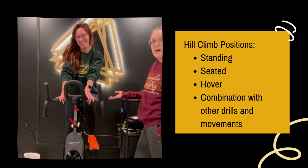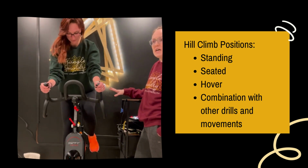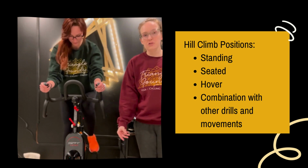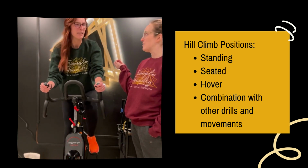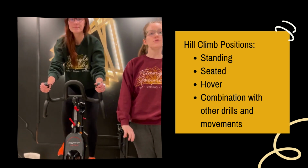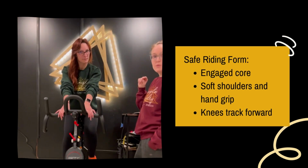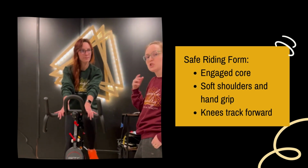So what I'm gonna do is have her stand up. She's at her 10 out of 10 in the saddle, but when she stands up, she has a little bit more downward force, so that can give her a little bit more power. Are you still at a 10 out of 10, or did you drop to a 9? About a 9, I would say, and a half. Yeah, so when you stand up, for most people, that means it's gonna get a little easier, so you could reach down, you could add more if you wanted to get back to your 10 out of 10. Knees should be pointed forward, core should be strong, hands should be light around your handlebars, shoulders soft away from your ears.